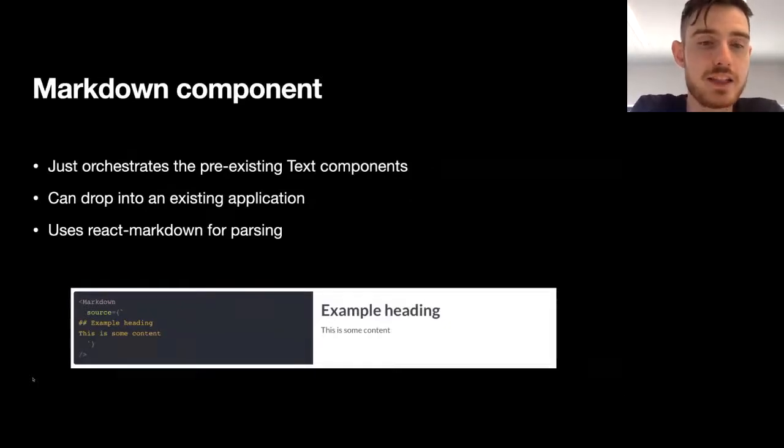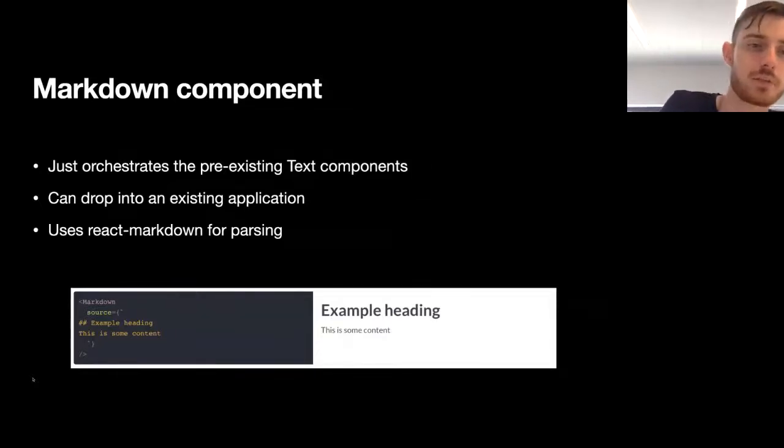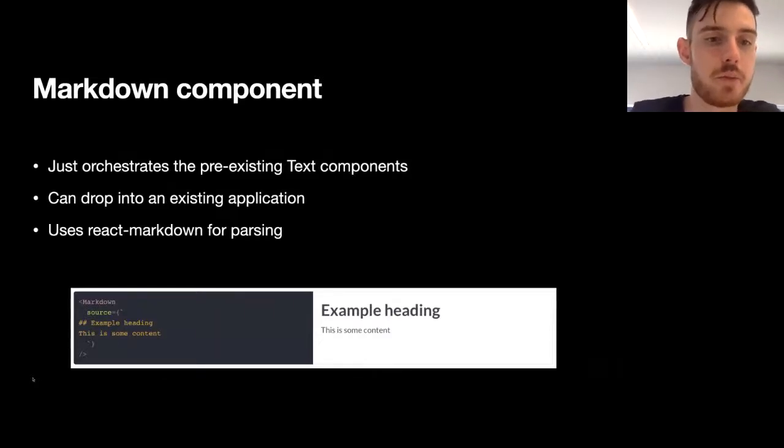But the reason it's so simple and powerful for us to be able to build this Markdown component is because we've already determined how the text works. We've determined what is the gap between a paragraph and a heading, what font sizes things should be, how things should go together. And so we can build something like a Markdown component very simply and very easily because it's just a wrap around a third-party library which handles some of the logic and then our pre-existing text components.